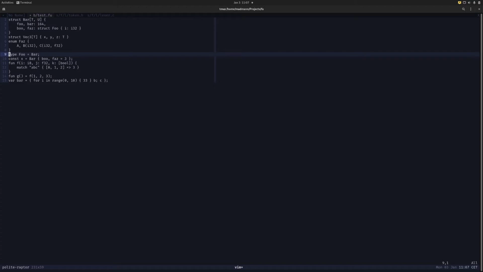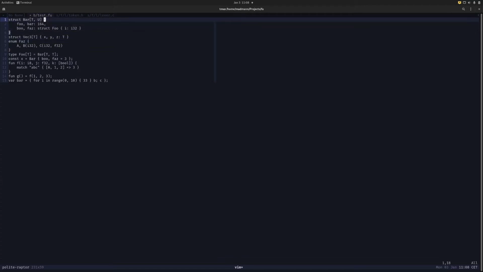And then I also want to have type aliases, like this. Type foo is equal to bar, which is just an alias, but I may want to make this polymorphic or generic, sorry. And for instance, I could do this. Foo is just var with t and t.